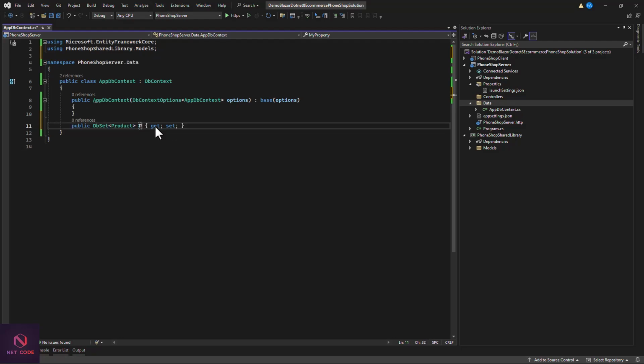Now the name of the database table must be Product. So that is the name. And maybe we can set this to default, because that is the only database that we're going to create. So we save that. All right, so all set.